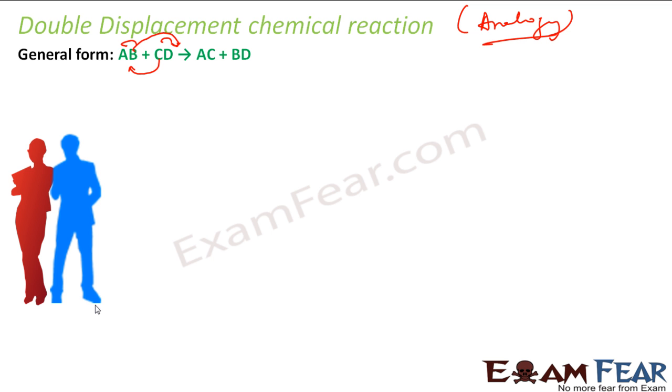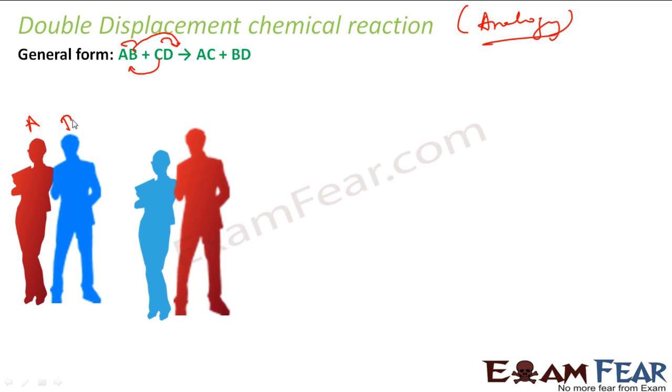So for example, this is one guy and one girl, and this is one guy and one girl. If you see, A is a girl in red, B is a guy in blue, C is a girl in blue and D is a guy in red. And they want to create a dance pair. They say that I am one dance pair 1 and I am pair 2. They are two dance pairs.